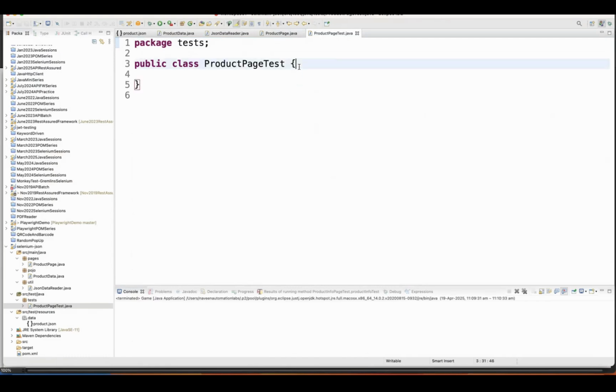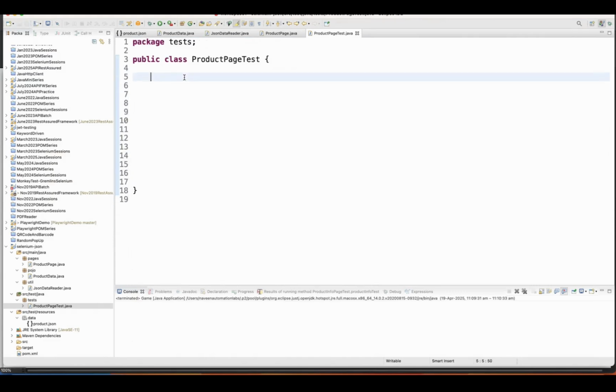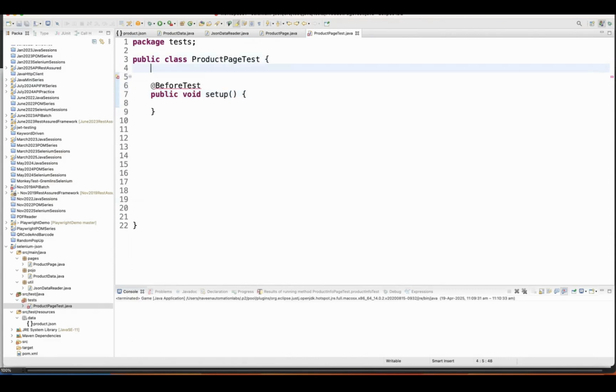And here I'm going to do what? The same thing, before, after. You can create before, after in the base test also, if you really want to use it. I'm directly writing it here. This is my BeforeTest annotation that I'm going to write. This is the hook. And then here I'm going to write my setup method. Inside the setup method, I'll maintain its own driver here.